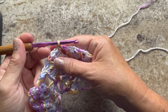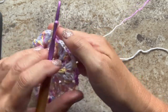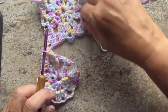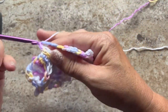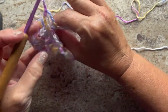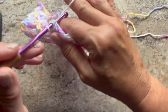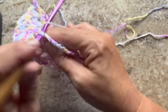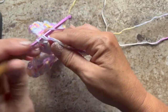Next is a chain five. We're going to replace it with a joining chain five. So chain two, set our work down again, make sure we join in the right place. We're going to slip stitch into this next chain five space to join, chain two. So that chain two, slip stitch, chain two counts as our chain five space, and then single crochet in the next chain three space. Next is the five double crochet, chain five, five double crochet corner.